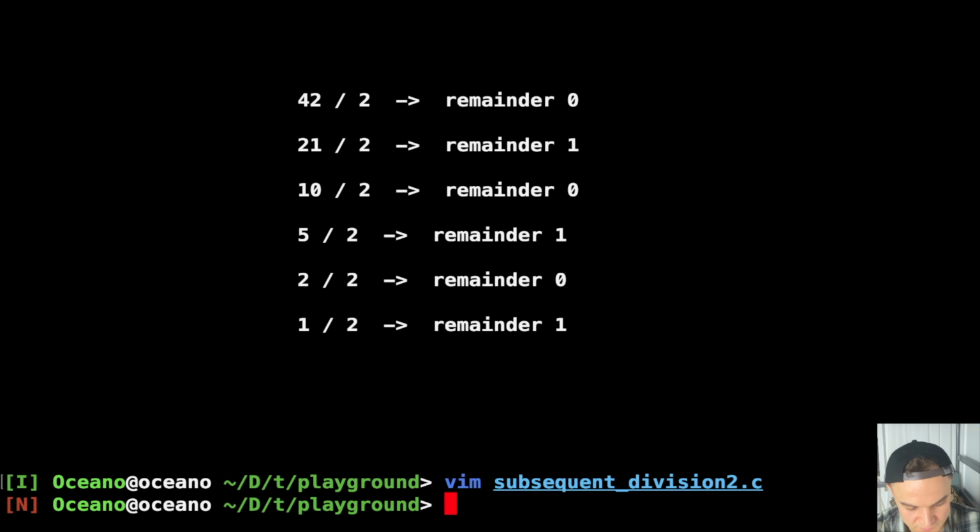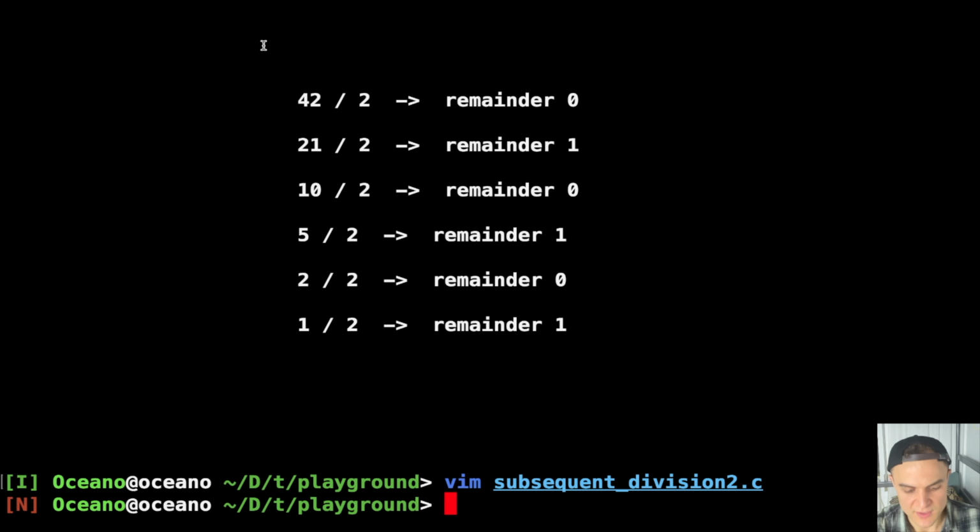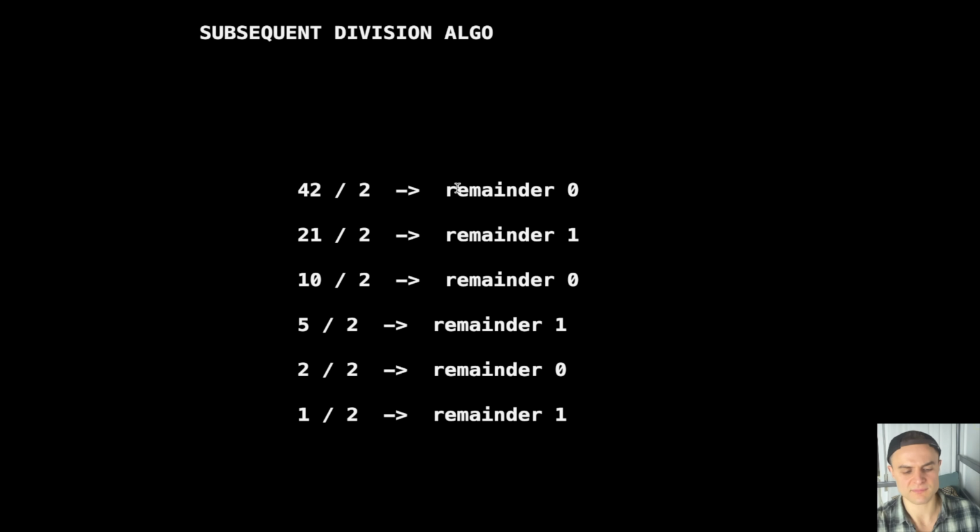What is that, my friend? Well, I think by now you know this number very well. It is the number 101010, which is 42, right? At the moment I don't recall exactly what the name of this algorithm is. I think it is the successive division algorithm or something like that, but never mind the name. Nomenclature is not important. The important thing is the idea. So you take a number, you continuously divide by 2 because we are dealing with base 2, and you take the remainder. Then you read these remainders from the bottom up, and here it comes. This is your number.